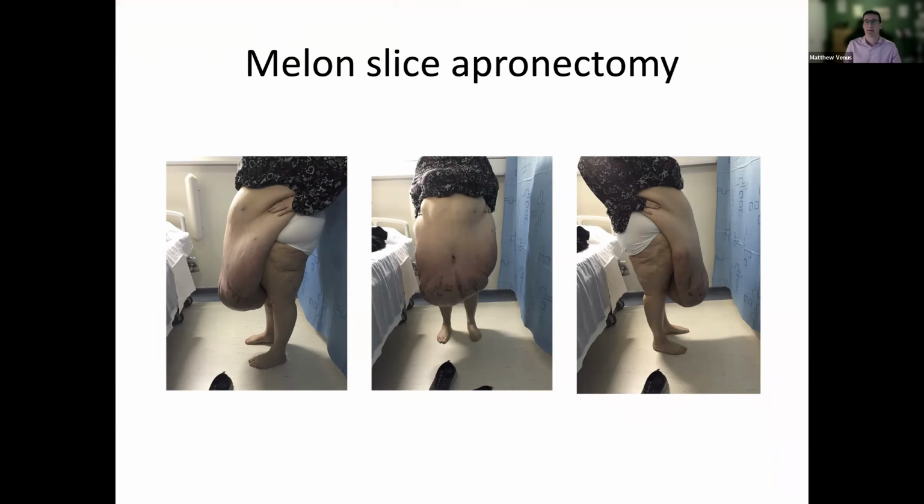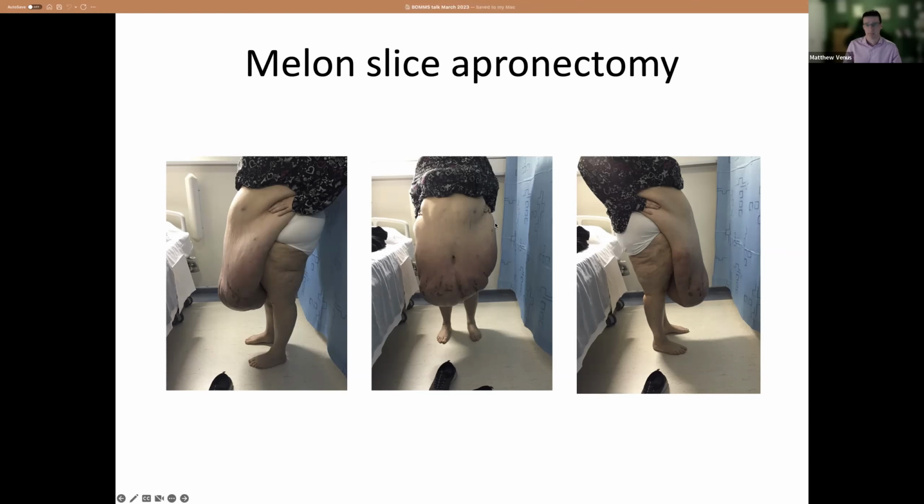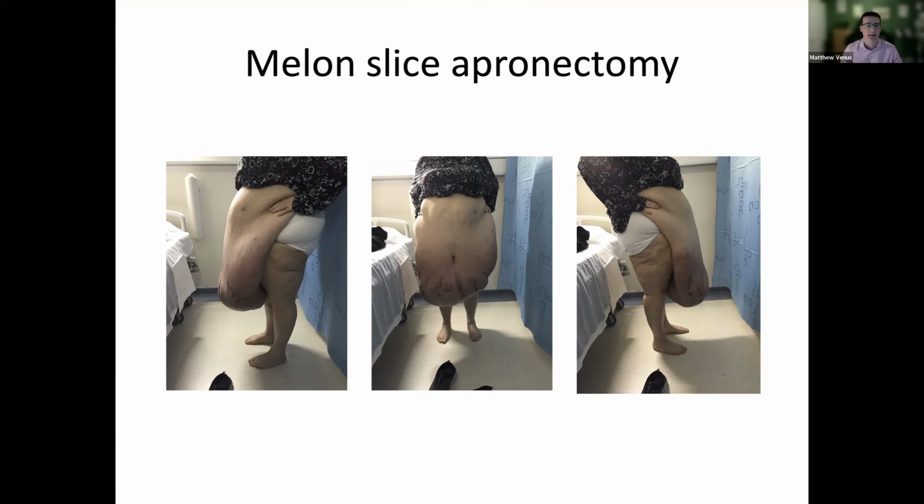So clearly an abdominoplasty type procedure really isn't what we're after here. This is very functional surgery. It's an amputation operation, a melon slice apronectomy as it's called. The patient will lose her belly button. Basically, we're going to make a cut from one side to the other in an efficient and speedy way to limit her anaesthetic risk.